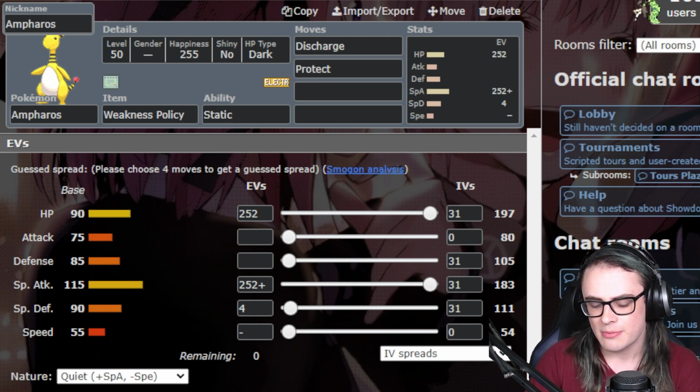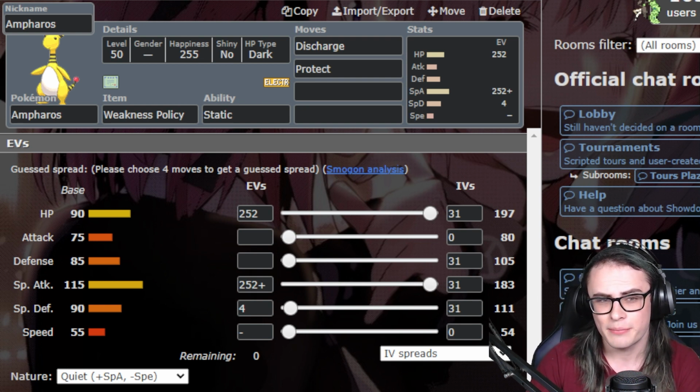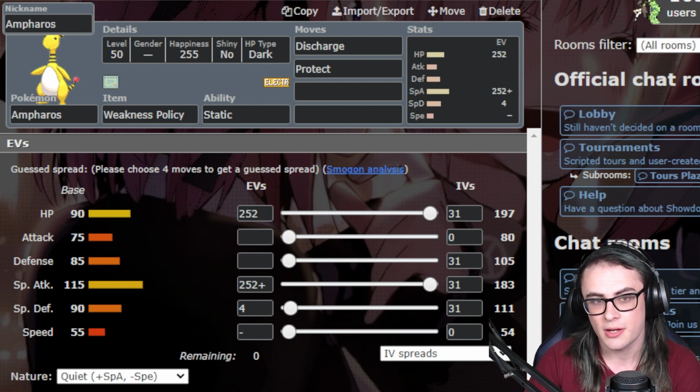And there's also some cases to be made for a physical set potentially working, but I lean towards special because most electric types are. Discharge is a spread move that benefits, while you also have the Thunderbolt calcs. And physical would actually be a lot more manageable because you have a lot of common intimidators.